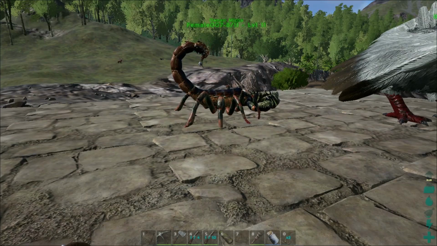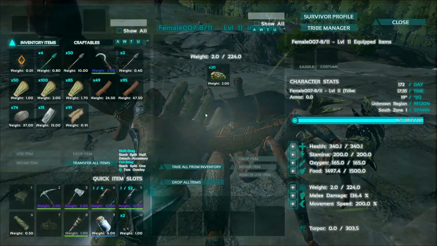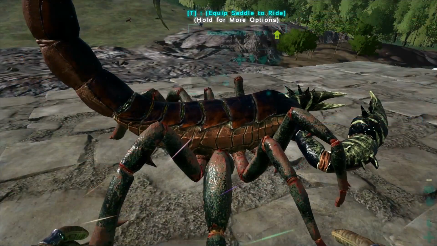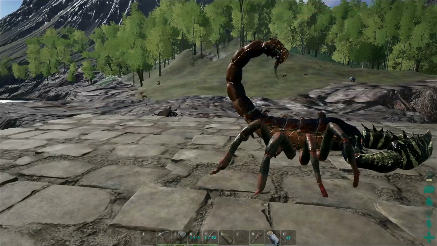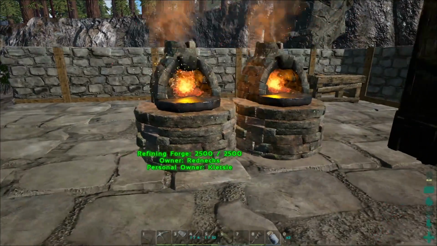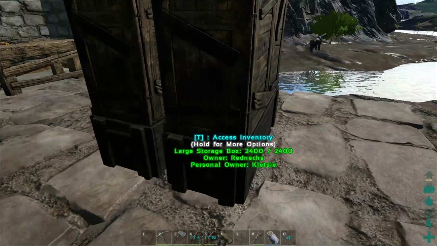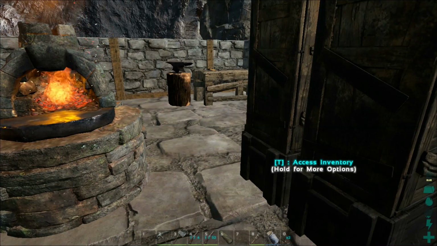Did he tame up a scorpion? Did he really just tame up a scorpion for the funsies? Well, it's okay. We can always use a little bit of defense over here. Misha is fond of taming animals. You should see his base, guys. You should see his base. It is insane. It is an insane amount of dinos already.